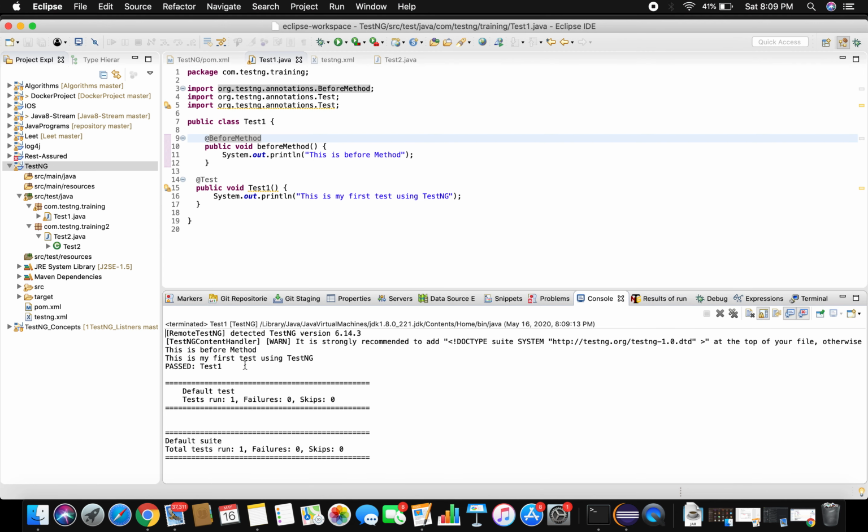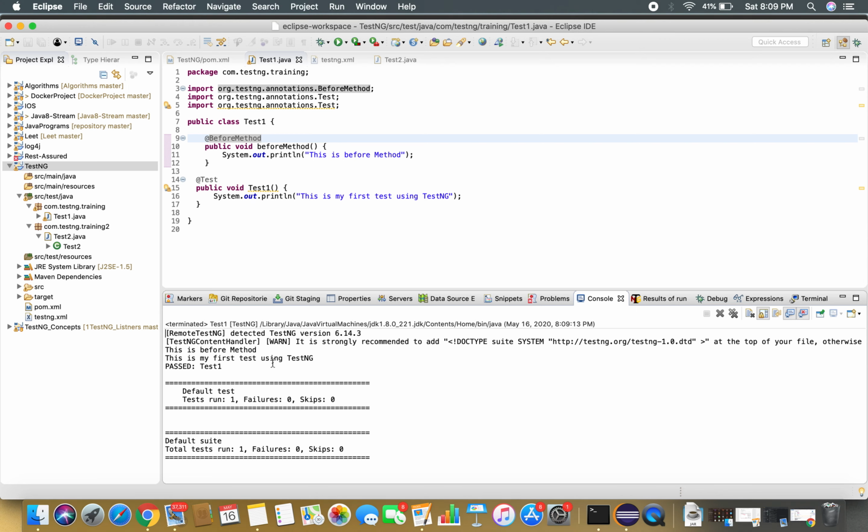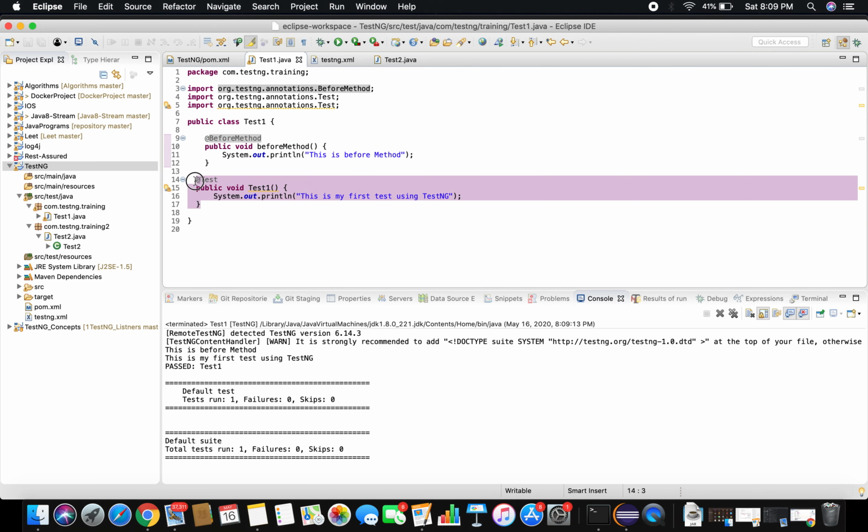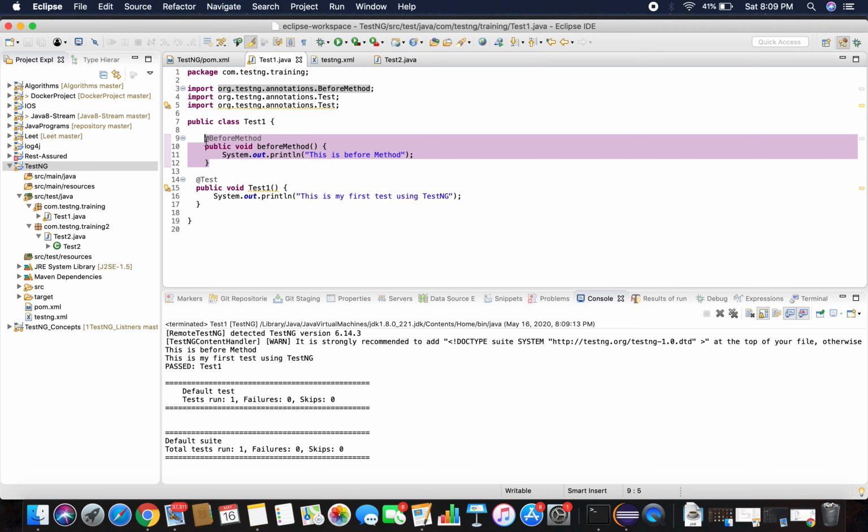And if you look at the results, this is a before method, and then this is my first test using TestNG. If you notice, before executing this particular test, this before method executed. Which means the before method will execute before every test runs.